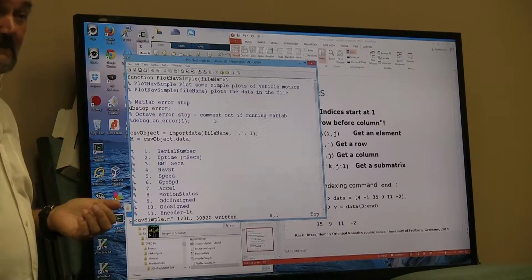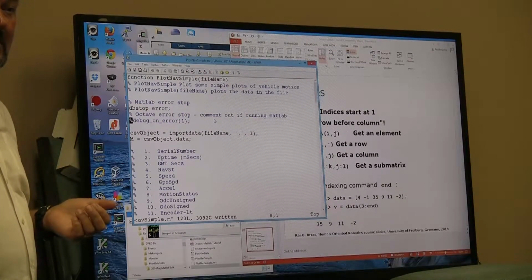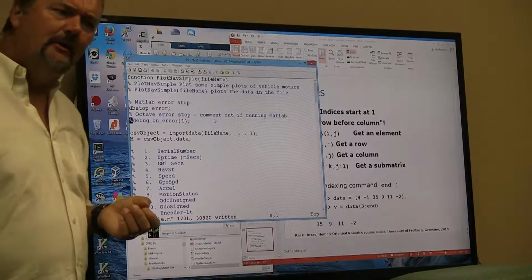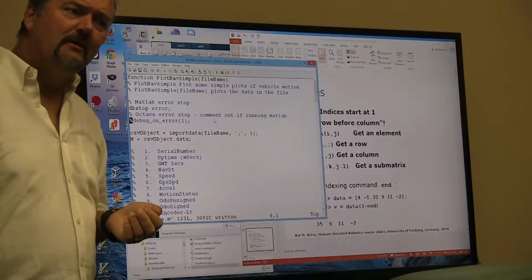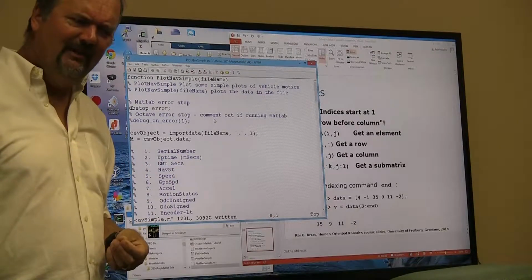One quick question, Paul. I noticed that in some of the code that I looked at before the class, they were using pound sign. Is there a difference between the pound sign and the percent sign? I don't know. I'm not familiar with the use of pound. Okay. Yeah, I saw it in your script, and I'd never seen that.